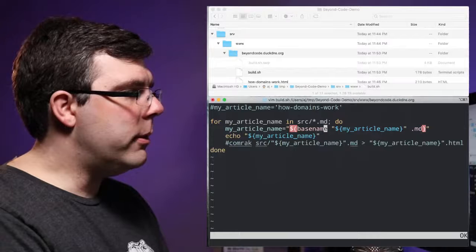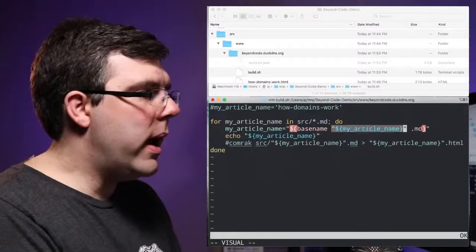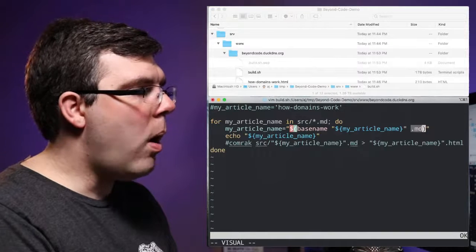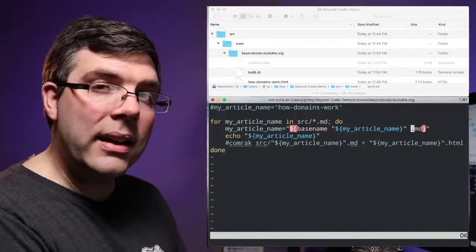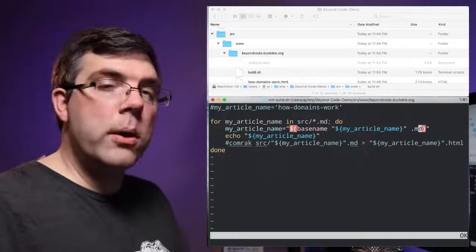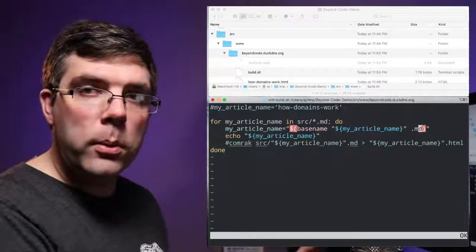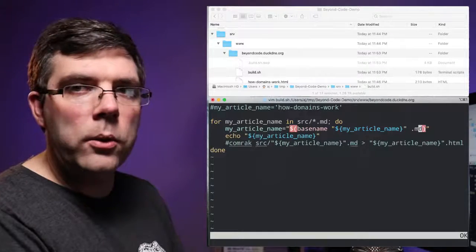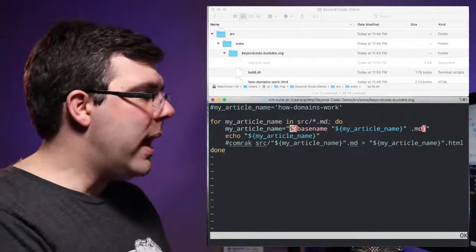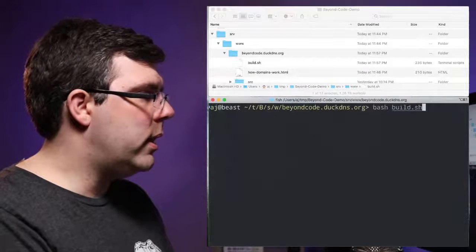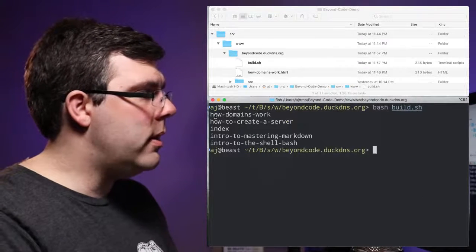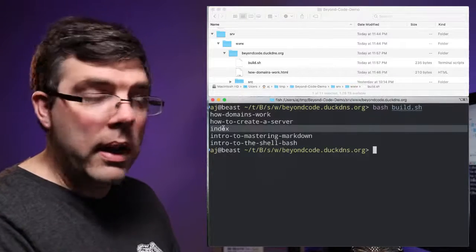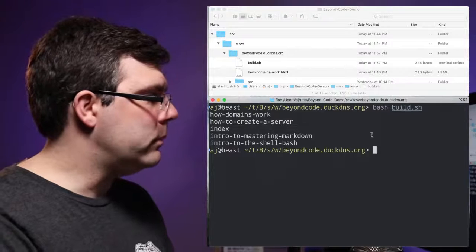So what our friend basename is going to do is take away the path. It's going to get rid of the src slash. And then because we're also giving it the .md, it's going to strip that away from the end. So it knows to strip away the path from the beginning all the way up to the last slash, and because we're telling it, it knows what to strip away from the end. So now when we run this, we should get just the name of the article. Now you see we've also got our index in there. We won't be needing that anymore. I'll get rid of that momentarily.